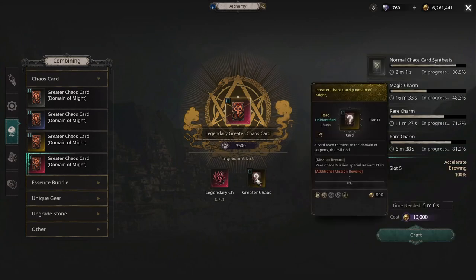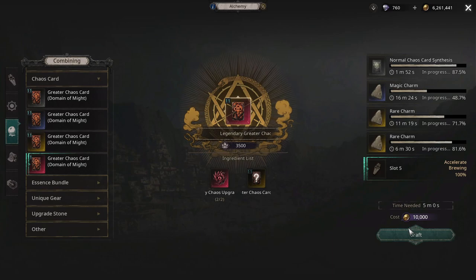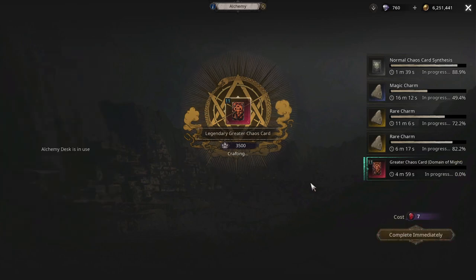These do give legendary rewards, and the big reward that we're trying to get is the tier 6 Chaos Star. I will show you that in a bit. There is a whale on the server who has it. He has really nice charms. We'll go over that in a bit. I just want to show you how to start the craft and get your Domain of Mights up. So we're going to go ahead and start it.